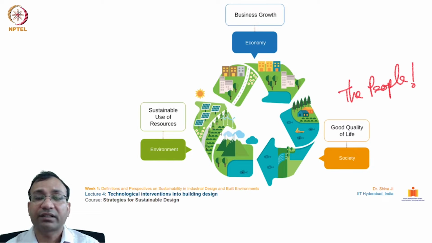With this figure, which I think is known to everyone, we see the cyclic progression between the three aspects of sustainability: environmental, social, and economic. The social one talks about good quality of life. That is a very important aspect. As long as we have a good quality of life, we are happy, we are satisfied.